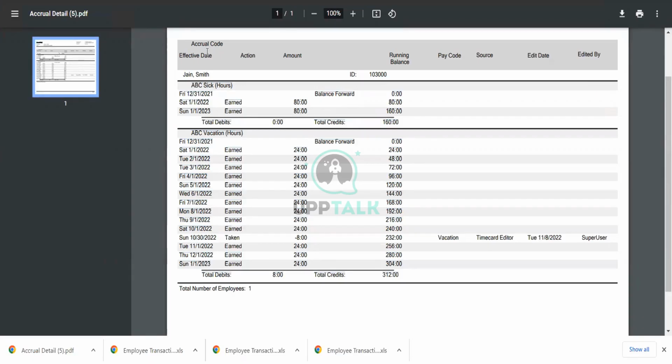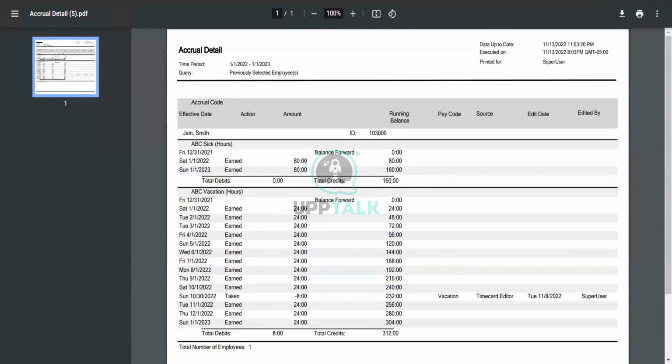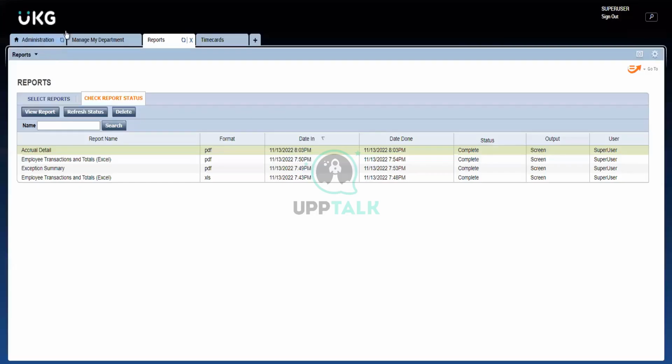When we go inactive for 2-3 months, Kronos will call it leave. Everything else will be called time off, just the paid time offs. So accruals means PTOs, paid time offs.